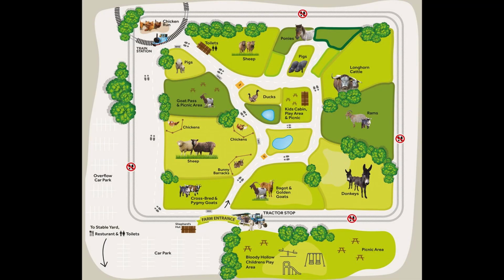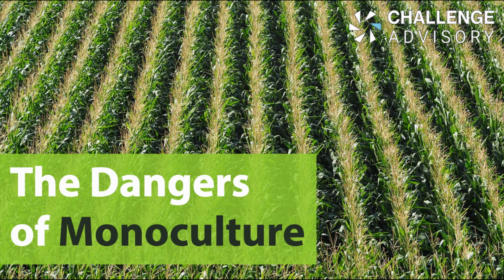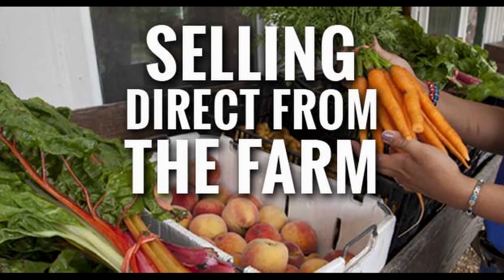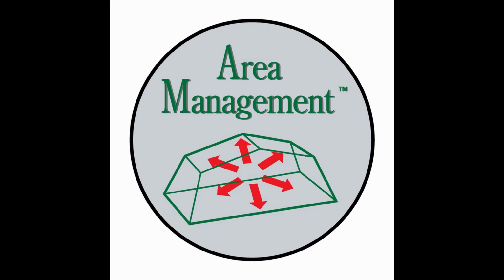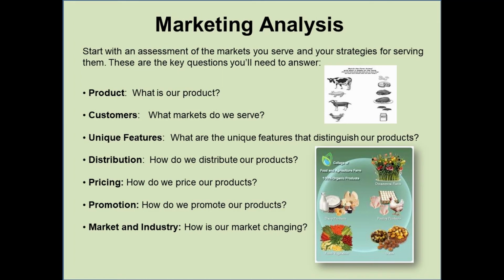When you ask another farmer to describe his or her operation, the response will usually begin with information on the number of acres farmed, the type of crops grown, and livestock raised. This made sense for the old agriculture when focus was on selling undifferentiated commodities to anonymous buyers. More and more, we are moving toward a new agriculture where farmers sell differentiated products and are in direct contact with their customers. You can begin with any of the 4 management areas as you develop a description of your operation, but we encourage you to consider starting with an assessment of the markets you serve and your strategies for serving them. These are the key questions you'll need to answer.